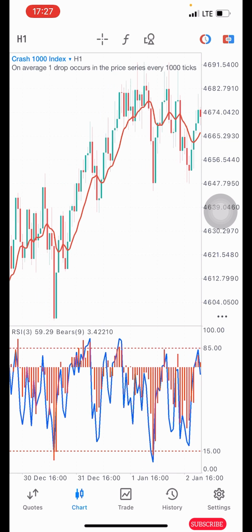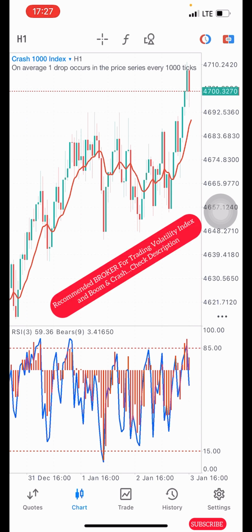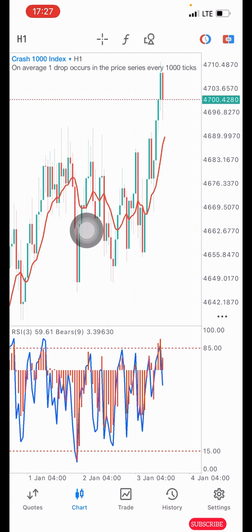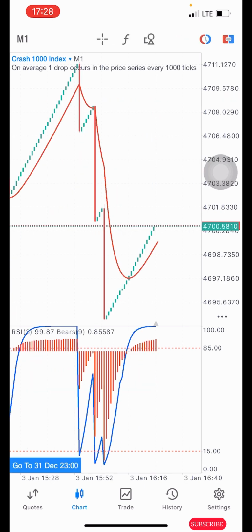For example, on crash, you want to be looking for buy entries only. So whenever you come to the 1 hour or the 4 hour time frame, whenever you check your higher time frame for analysis, make sure that you are in the same direction. You want to make sure that the overall market direction is a buy market. You want to see that you are in an uptrend before you think of buying on the 1 minute time frame.